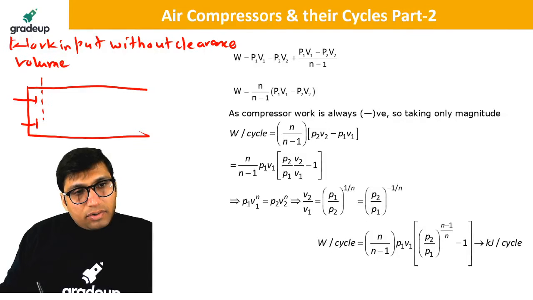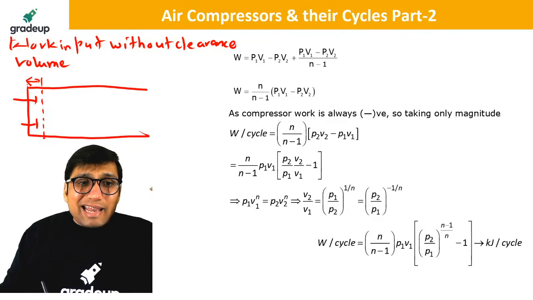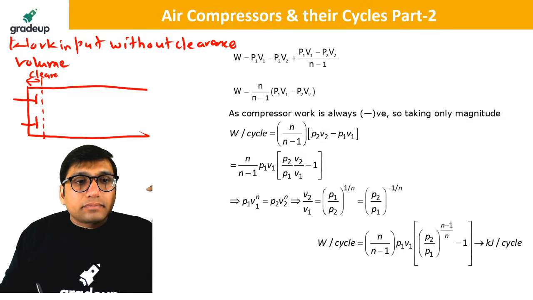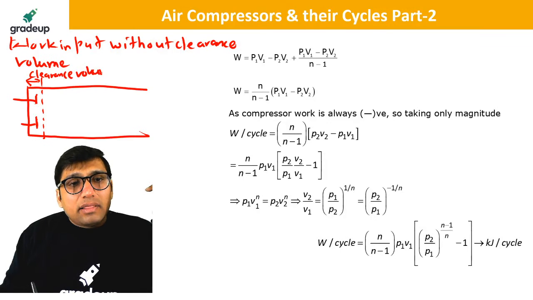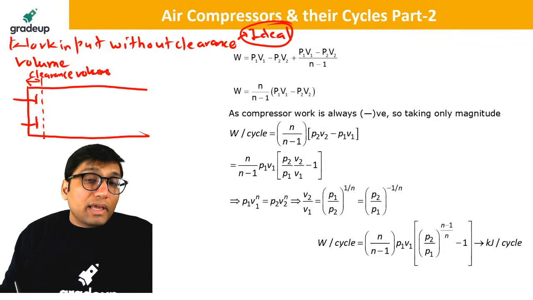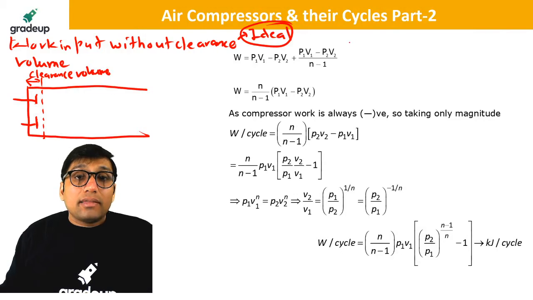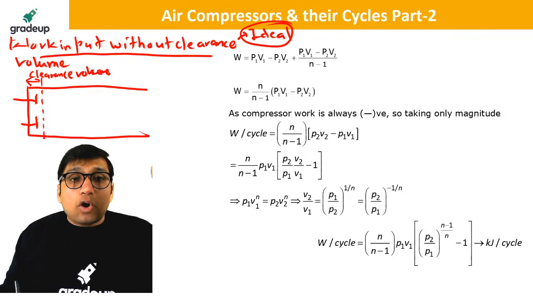So my dear students, some amount of space is left inside the cylinder intentionally so that the piston should not strike the walls of the cylinder and the cylinder head. That is called clearance volume, right? In any reciprocating device, this clearance volume is generally left inside the cylinder. But in the ideal case, we don't leave any clearance volume in the reciprocating cylinder, whereas in the actual case we leave some. In the ideal case, we find the work input without clearance volume.